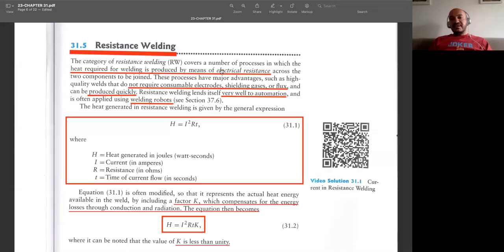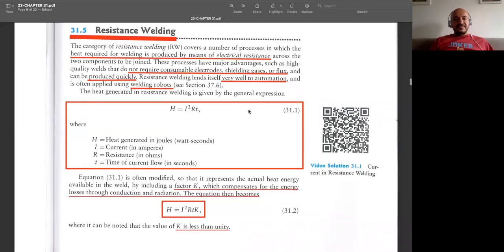And as opposed to the arc welding processes, we are not consuming the electrodes. We are not using any shielding gas or flux, so that's much simpler. It is quicker than the other processes, and it's highly suitable for automation. So at the tip of your robotic manipulators, you can have such end effectors, and they can perform welding operations. If you remember, we said that gas metal arc welding is highly suitable for automation, and this is another welding process which is highly suitable for automating these welding processes.